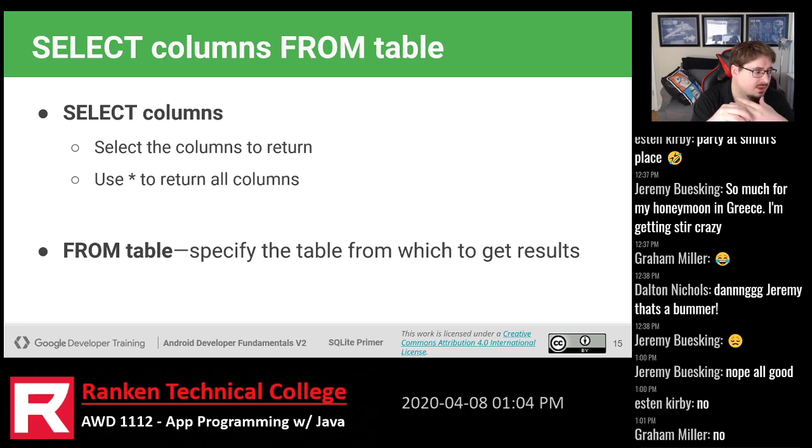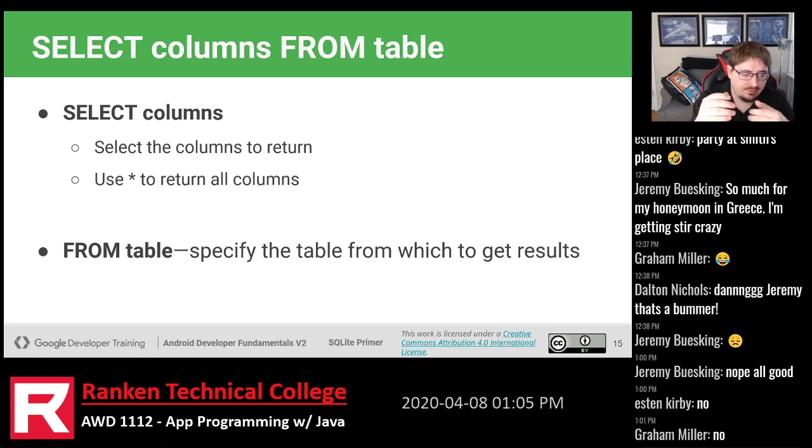So typically with SQLite, I would hardly ever recommend using that star, because if your schema changes, then you're going to have all sorts of problems. It's usually better to always list the columns that you want. So rather than using star, I would say underscore ID, word, definition. I would list all of the columns. That way, if the columns were to change and be in a different order, it doesn't break my code, because that can happen.